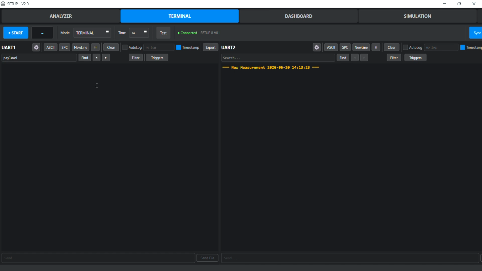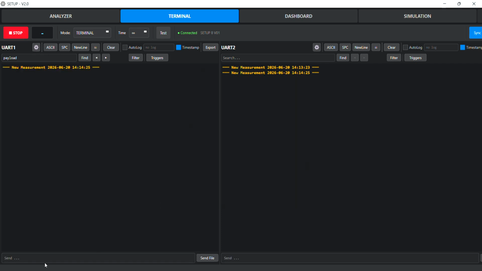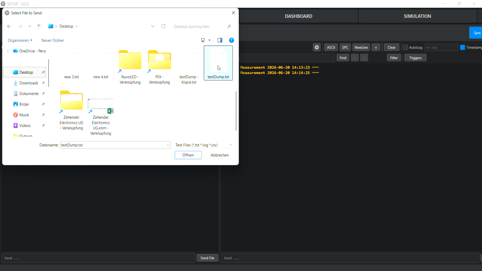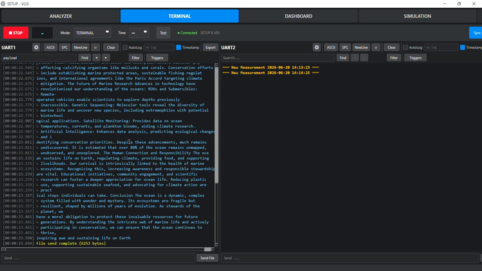Coming to our second part of terminal view, now we want to focus on the TX and the option for USB-CDC VCOM input. Number one, going to TX. If we start a terminal, we can again set our settings here for the line config, and we can always send, like in a normal terminal, some ASCII text, or we can use send file, and we can even send out a whole text. So this is basically pretty simple.